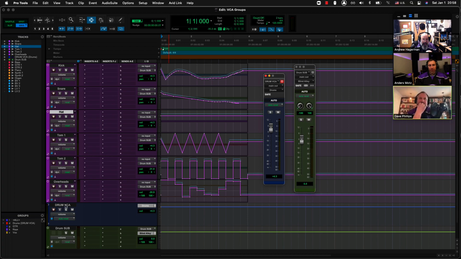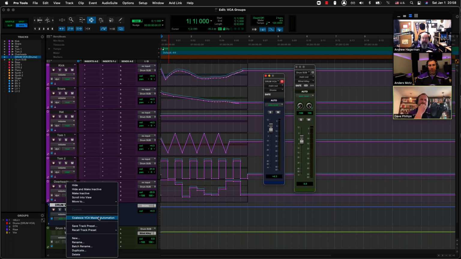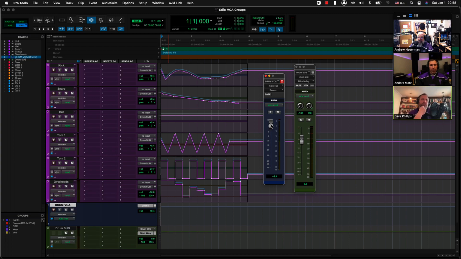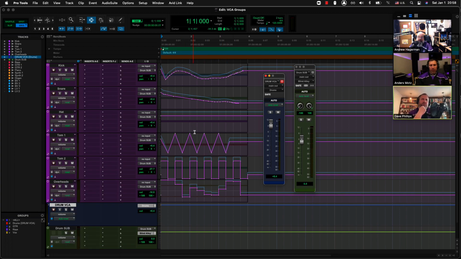I wonder if I right click on here, is it going to...? Yes. Okay. There we go. That's where it is. Great. So we don't have it in the Track list or the Edit Automation menu because in Pro Tools Standard you don't have an Edit Automation menu, but you can coalesce your VCA by right clicking on the track there. There we go. And that will coalesce all of the individual tracks just like we did with trim automation. Exactly right, but it'll do it on just these tracks.